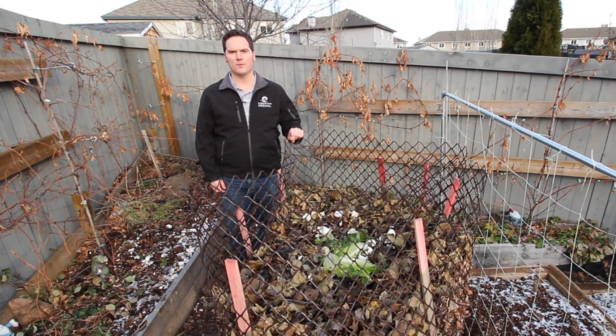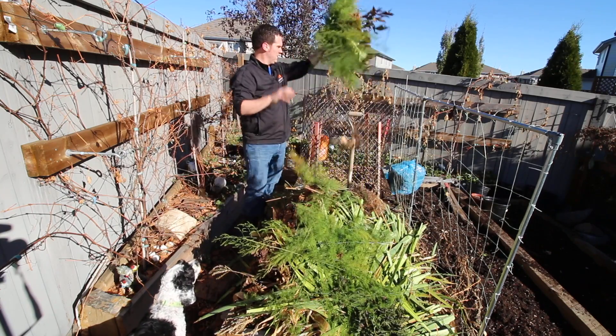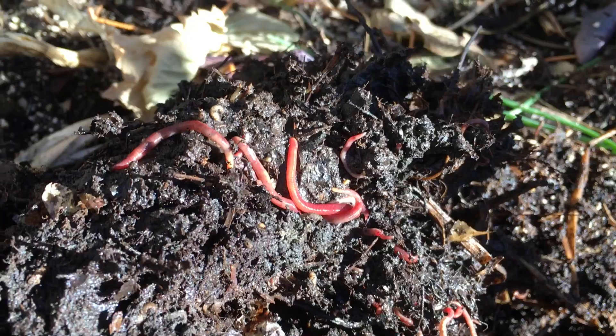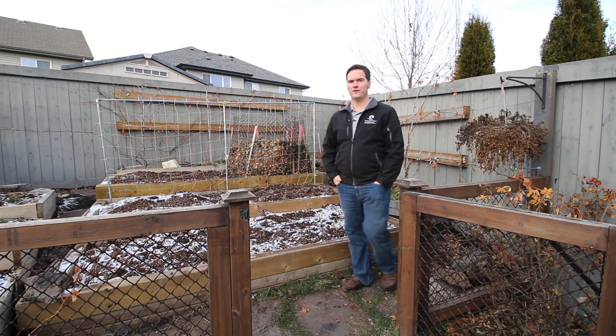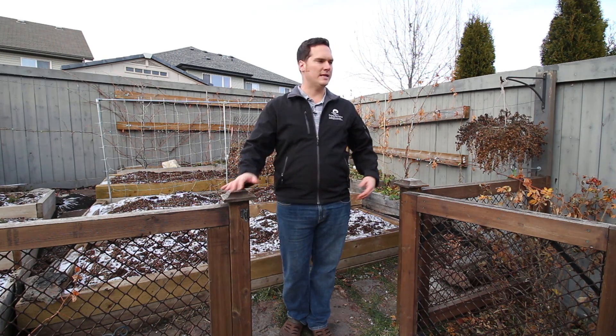This pile will stay warm and slowly cool off over a number of weeks to months, helping the red wigglers get through some of the winter months. It is important to make your compost pile and mulch your garden early enough in the fall so the worms are still active. This gives them time to adapt to the changing situation and lay as many cocoons as possible. Although many red wigglers and their cocoons are likely to die over the winter months, a large enough number must survive in order to maintain a healthy population within the garden.